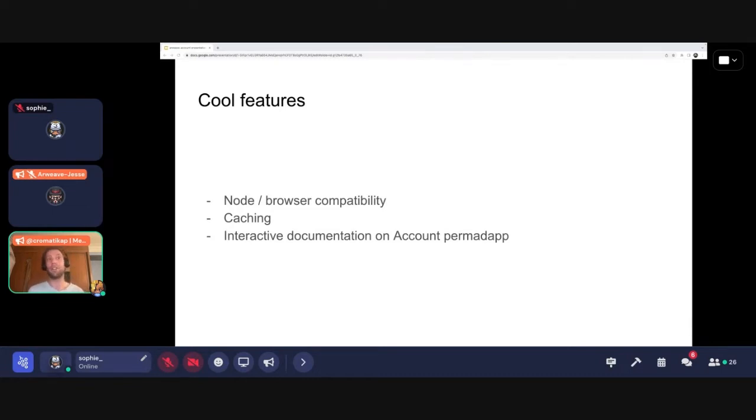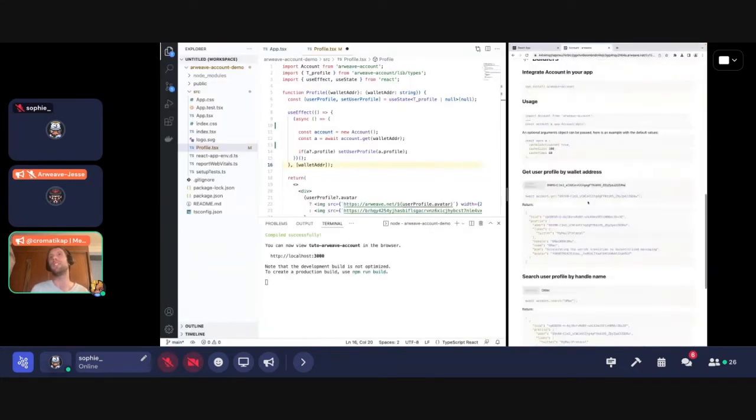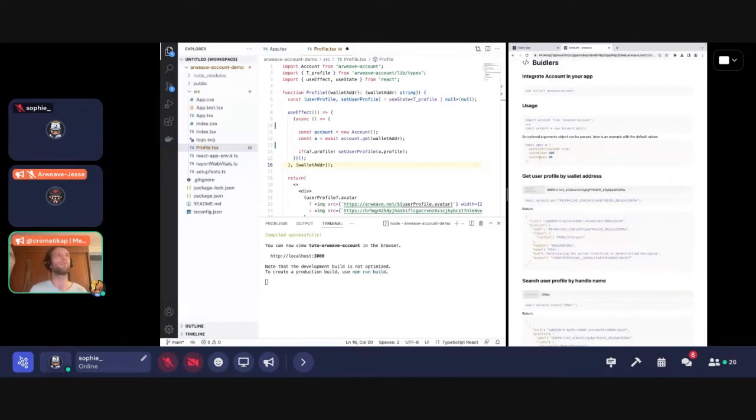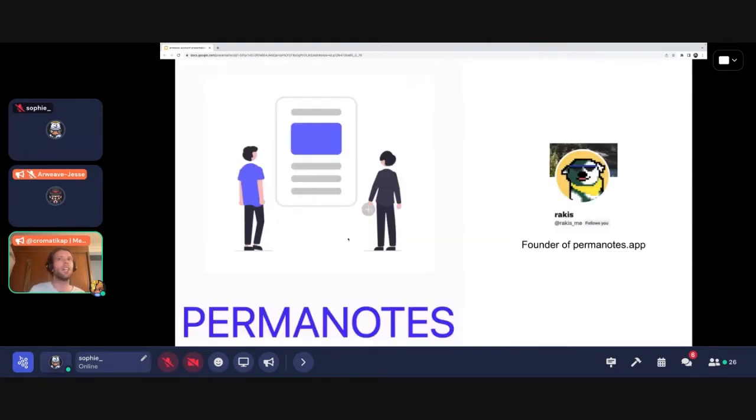There is caching, so when you are looking for a result, it's cached somewhere with some default value you don't really need to care about. But if you want, you can change this value in the options. And you also have the interactive documentation on account.